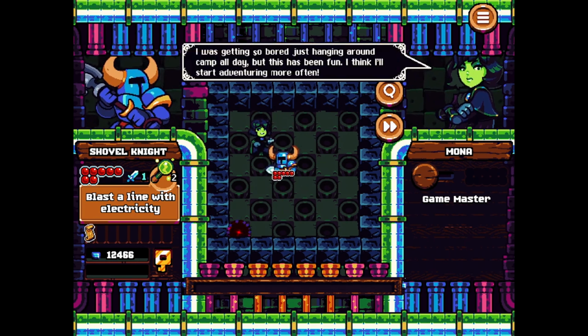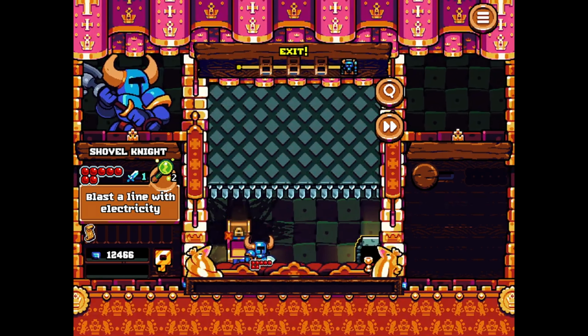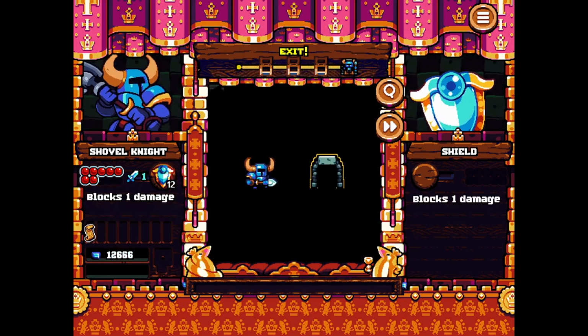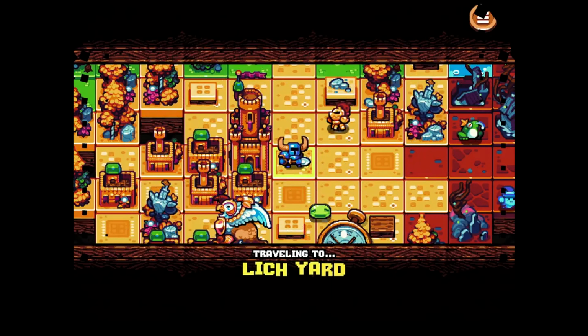Wait, what? What do you mean I unlocked Mona? Wait, you mean I can play as her? I don't know what that means, but whatever. Let's grab shield because shield's better. Although the wand, oh no. Okay, the wand is really good for killing enemies, but it's not good for collecting gems and things like that.